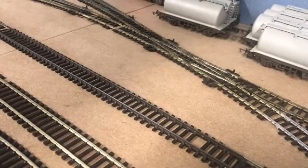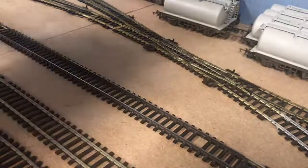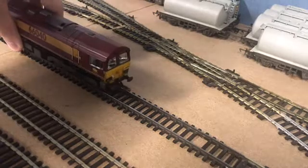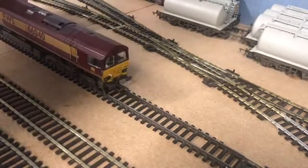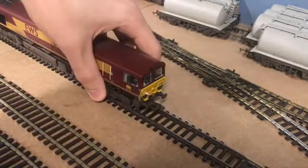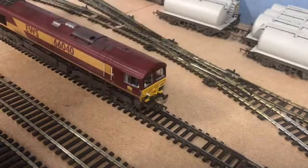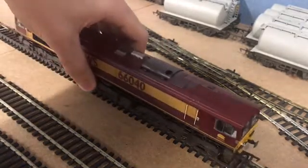Okay, so here we are over the layout, and we're going to be putting her on the outer loop today. Well, most of my models I put on the outer loop when running, but sometimes I do put them on the inner loop, but yeah, on the outer loop. So let's just get all of her wheels on. There's quite a lot of wheels to get on, but there we are. Just get her in shot.